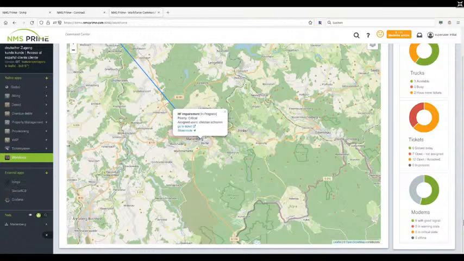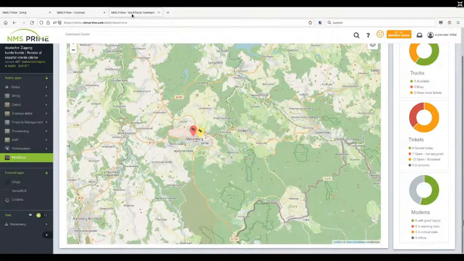From an outside system, if you have your own CRM system with your own customer data, you can interface with us. If we still have time, I could show you some API calls, for example how to create a contract or a modem using our API. But the other thing I wanted to show you was our customer module.